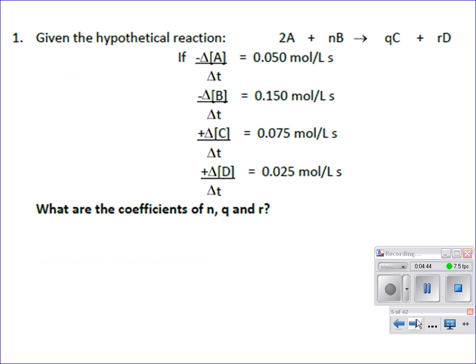Number 1 is you're given the rates, and you're told to find the actual coefficients. So this is really, really easy because you're just going to relate. Let's relate A to B. What happened to the rate compared from A to B? Triple, times 3. So what am I going to do to this coefficient? Times 3, and what do I get? 6.